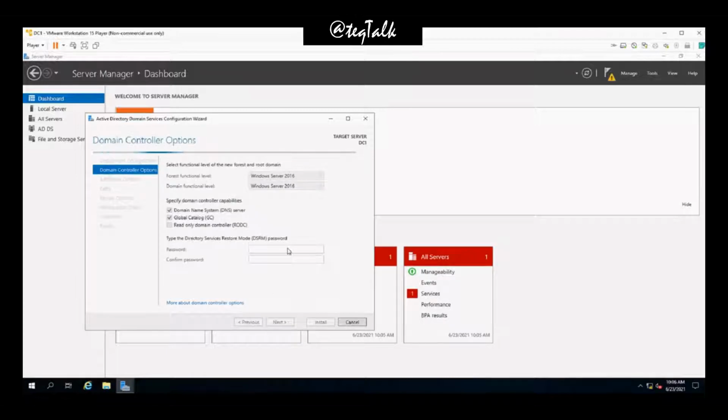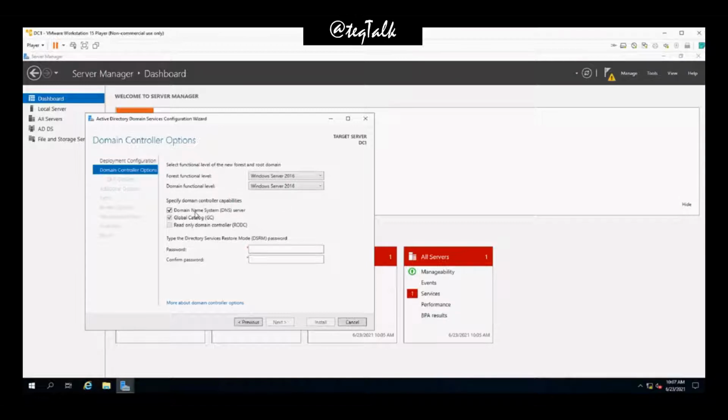And it will ask for the function modes. Basically, the domain function mode could be different from the forest function mode, but the forest function mode cannot be higher than the domain function mode. Here I do not have any other domain controller which is pre-2019 version, and there is basically no change between 2019 and 2016 in terms of functional level. So we will keep it 2016.